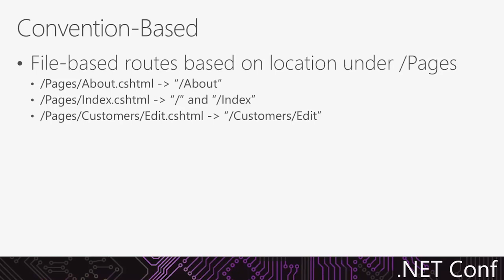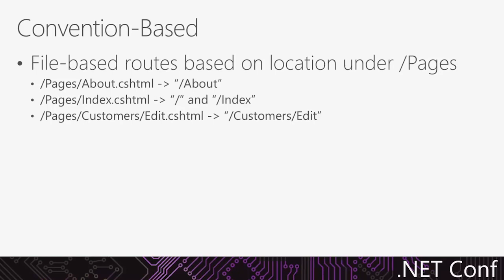Razor Pages will route the slash or root level folder route to an index page in that folder, just like the default MVC route does. So as you can see in the slide shown here, if you have a route that goes to /about, by default that's going to go to a Razor page located in the root of the pages folder called about.cshtml. If someone is hitting just the root folder, that will route to /pages/index.cshtml, and you can also get to the same Razor page by going to /index. And of course, if you want to use folders, then you can place Razor Pages inside of subfolders and they will route accordingly.